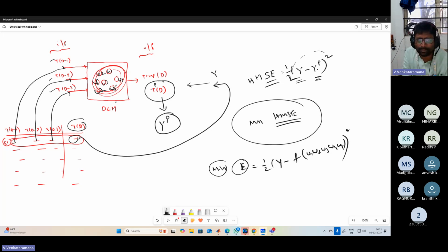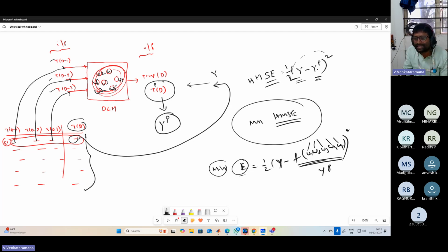Now my training goal is I'm trying to train my machine learning model with a goal to minimize the error. So when the error is minimized, y, the actual value, will not change. It is from the data set. Only you have to update your model parameters W1, W2, W3, W4, W5 in such a way that your predicted output, this is called YP, is close to your actual output.